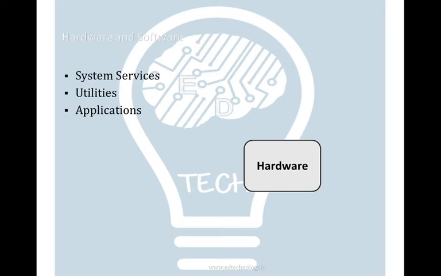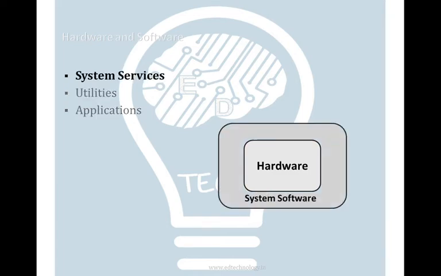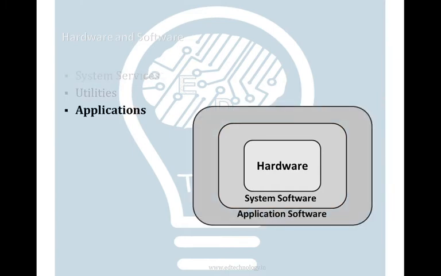In the core or center we have the hardware — all the physical, touchable components. Then we have the system softwares which act as the platform to get the best out of the hardware. Operating systems are the system services — they are the system softwares. On top of that we have application softwares like Word, Excel, gaming, etc. Utilities are also part of it — they drive the hardware to perform specific tasks, like printer drivers. On top of all those layers, you are the user — people using the system — which forms the outermost layer.